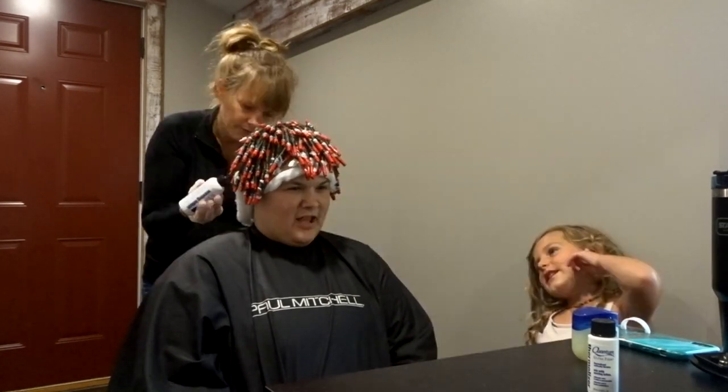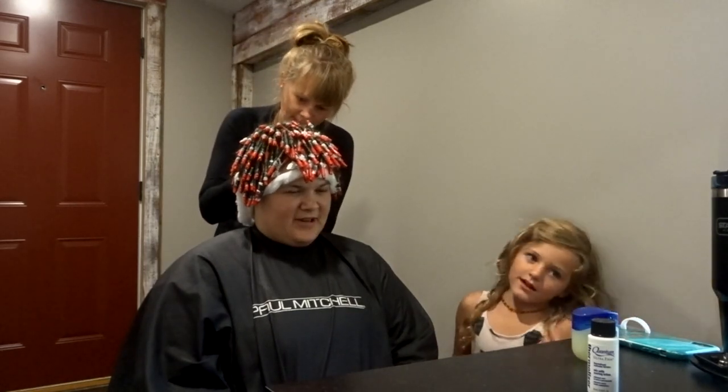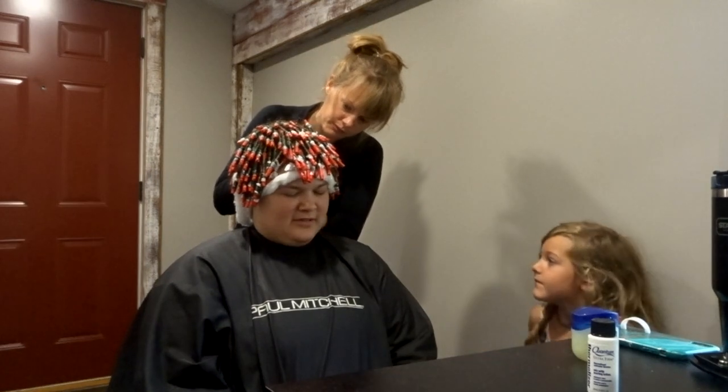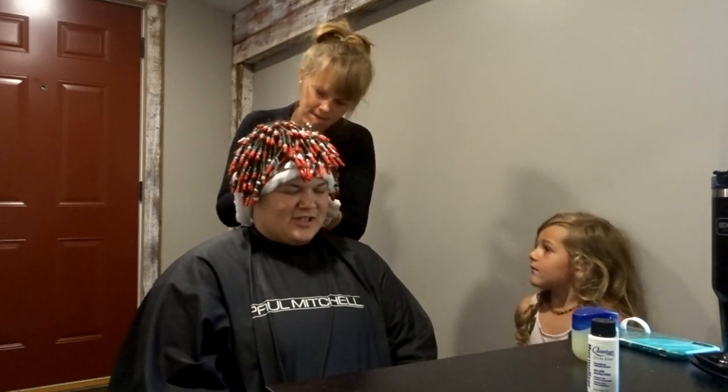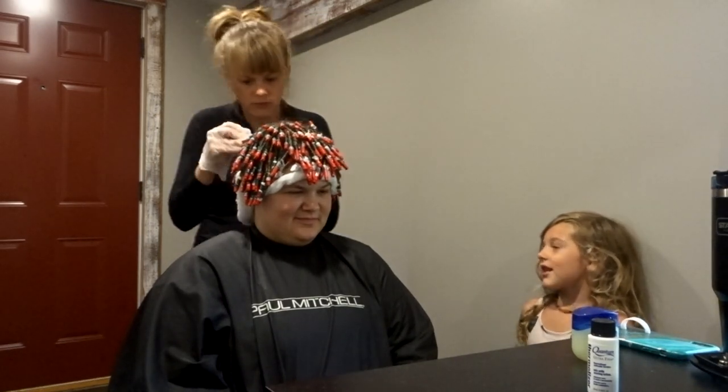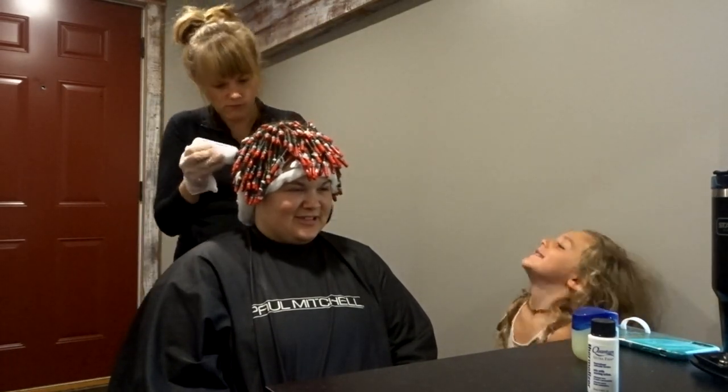If you have longer and thicker hair, I'd recommend buying two perms just in case you need more solution, so you don't run out halfway through your hair. Yeah, that'd be the worst thing ever, especially when you took so long to wrap it.